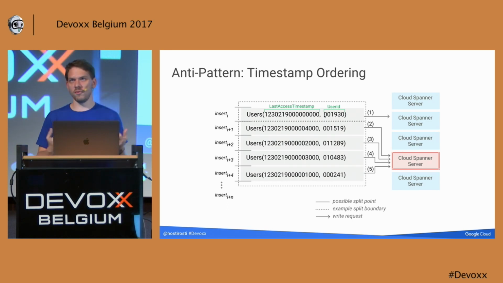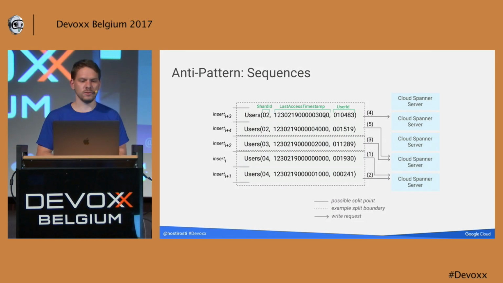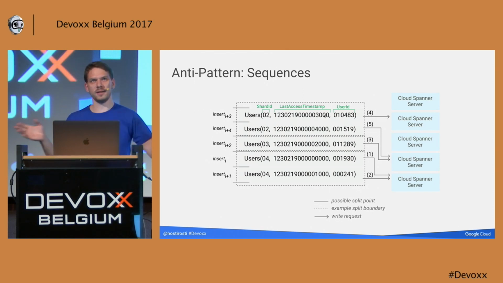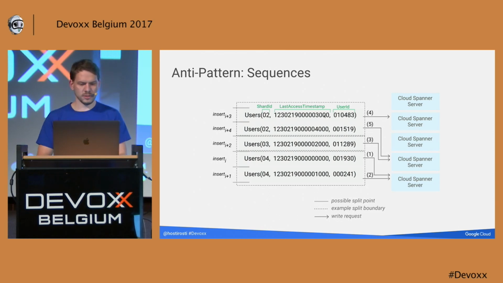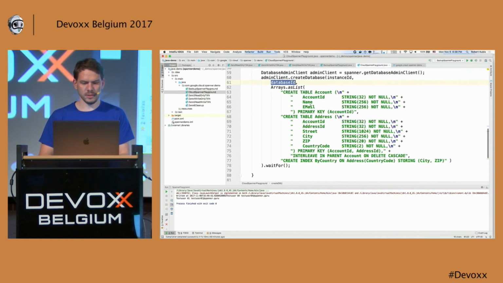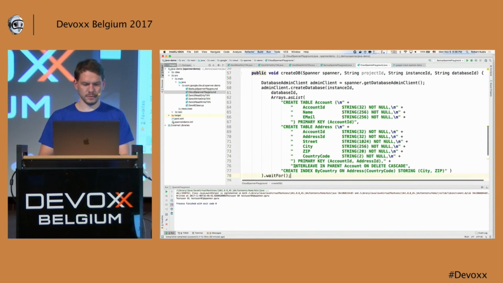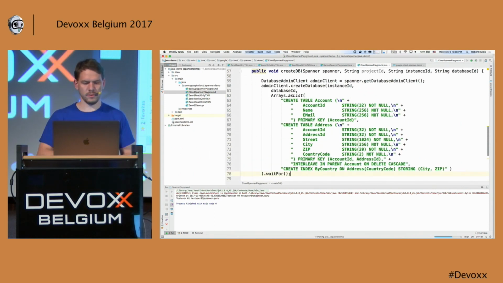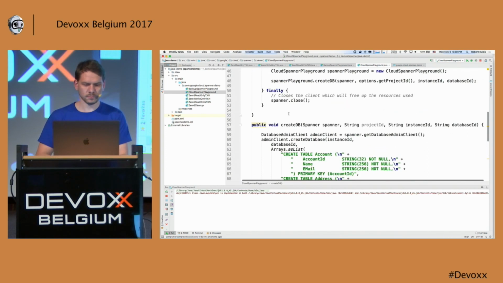Now there is a way to overcome that. There are multiple things that you can do. One of them is you can use a shard ID. So you basically can use a shard ID here, for instance, and with that you can distribute between your splits. Another option that I use in my example here is I use a UID that I generate, and for now I'm actually going to run this and create my database.